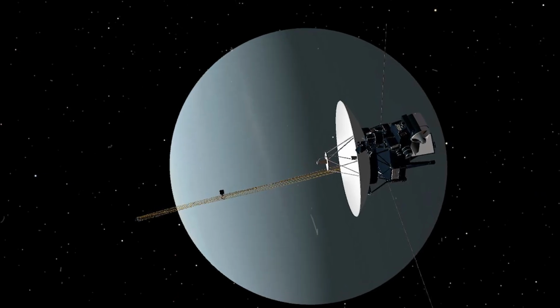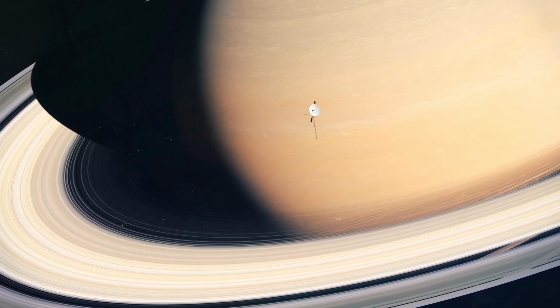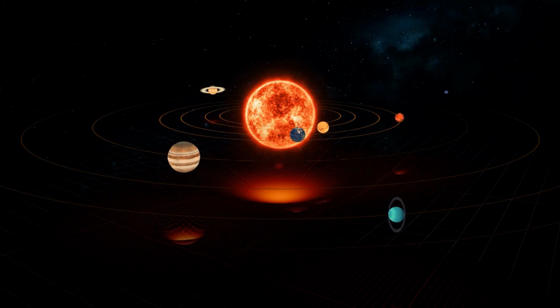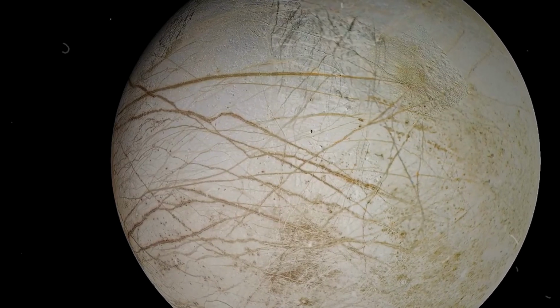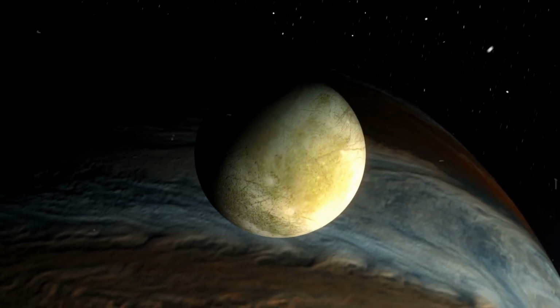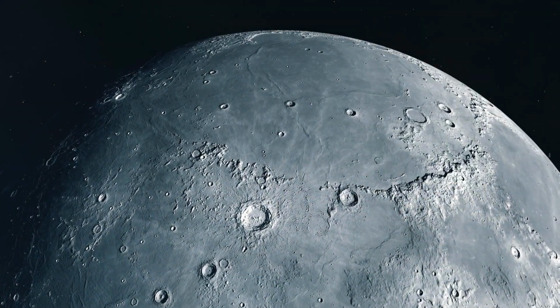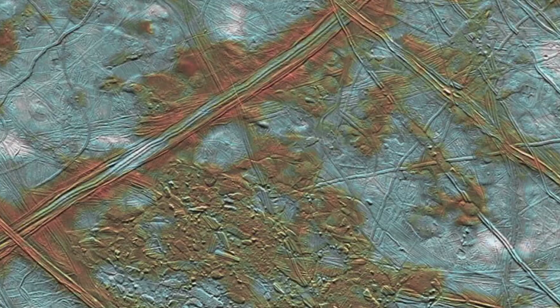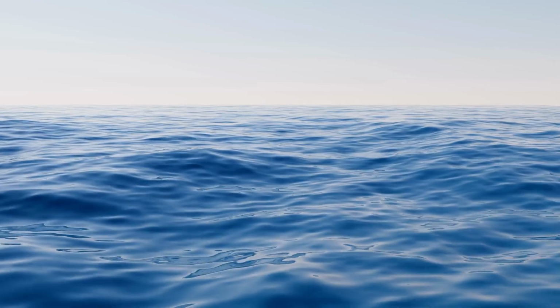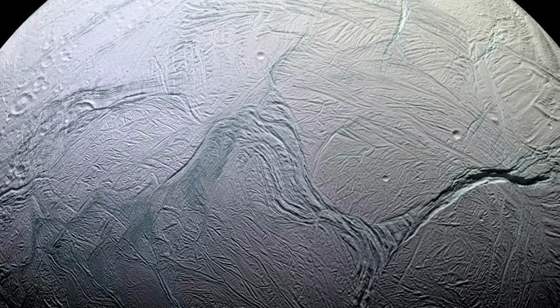The Pioneer and Voyager missions indeed were designed to capitalize on a rare planetary alignment to explore the gas giants and potentially exit the solar system. During their voyages, they provided groundbreaking data about Europa, one of Jupiter's moons. Europa's surface was found to be remarkably smooth and youthful, with fewer impact craters than expected. This indicated that some form of geological activity was resurfacing the moon, a phenomenon not previously observed on other moons. The leading hypothesis for this activity includes the possibility of a subsurface ocean exerting tidal forces that reshape the surface.